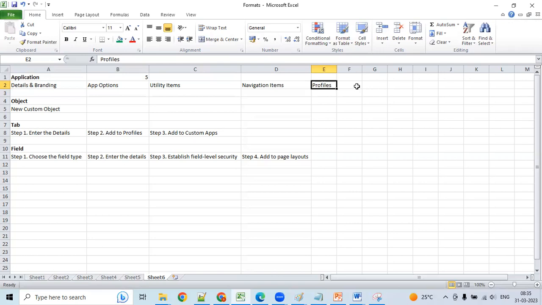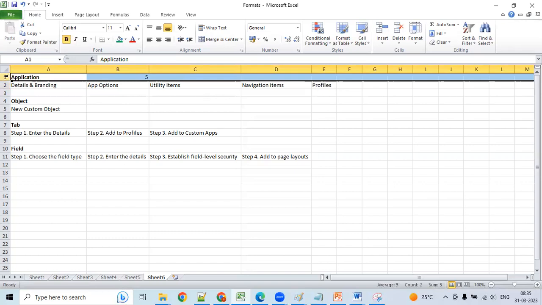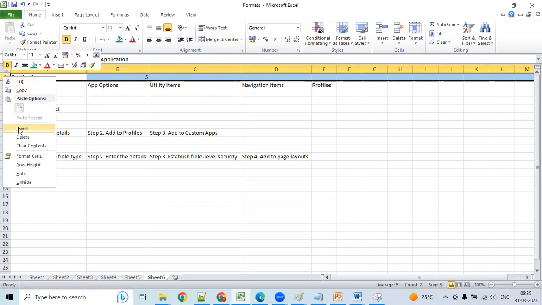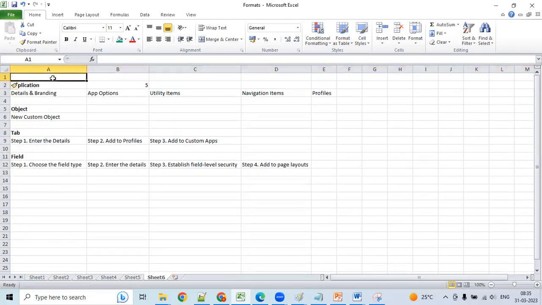When you created an org, when you created a developer edition account, that means you are taking a license from Salesforce. I am adding one more thing on top. When you take a license, what are you getting?